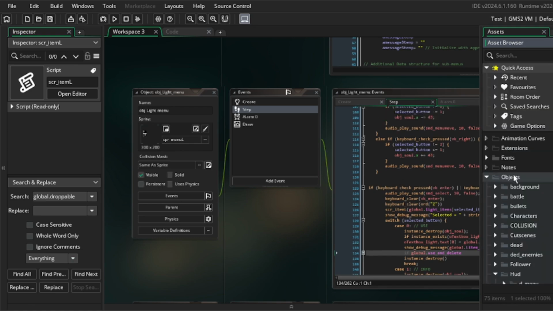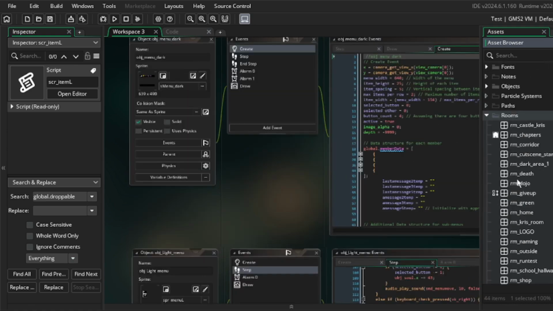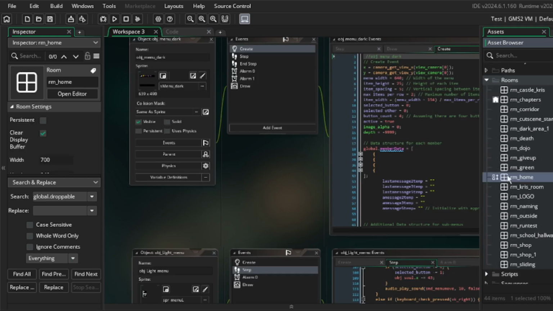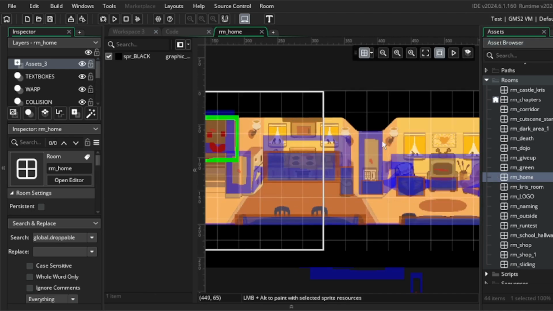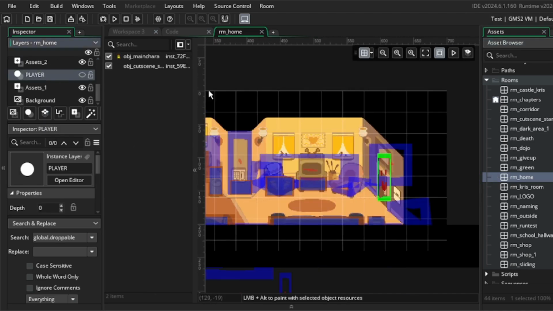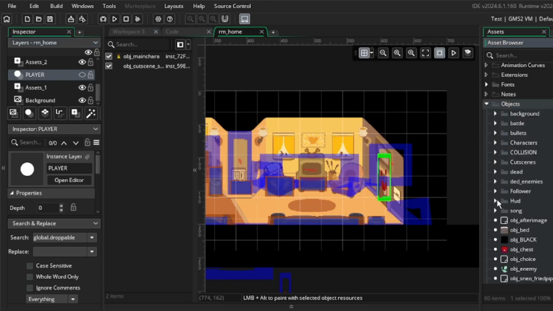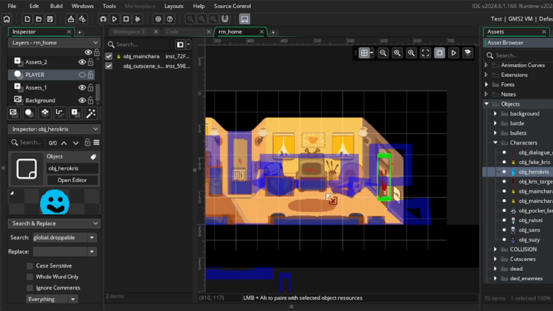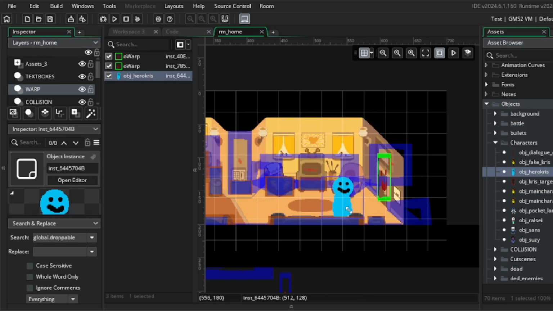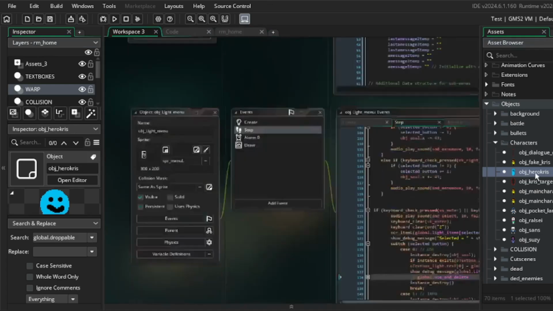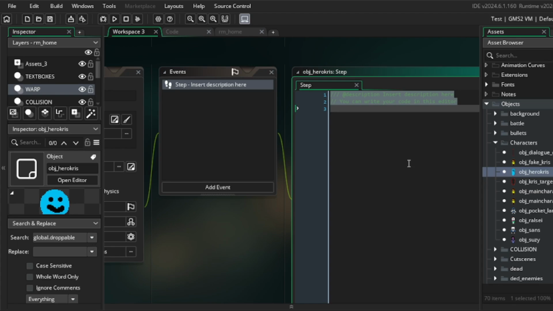I'll use the obj_HeroChris. It should be a placeholder for Chris, but it doesn't matter. Place it somewhere in the room. Now write if room the name of the room.